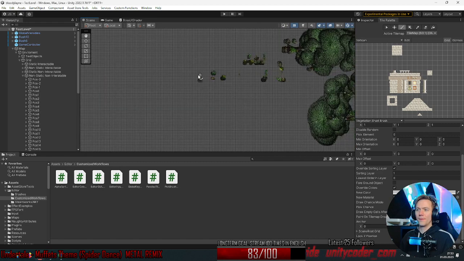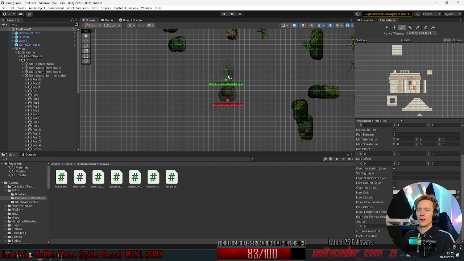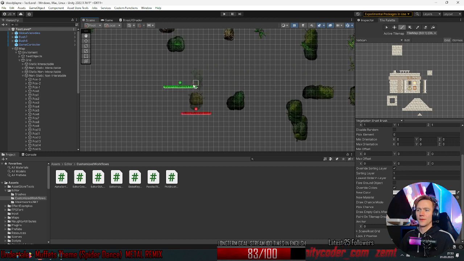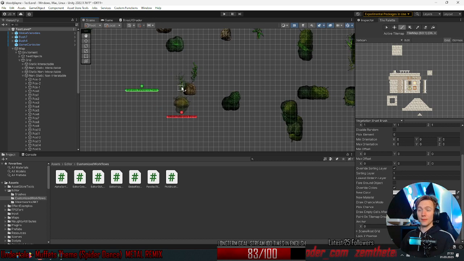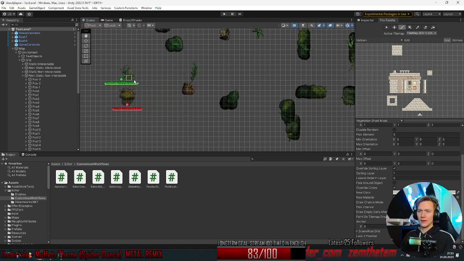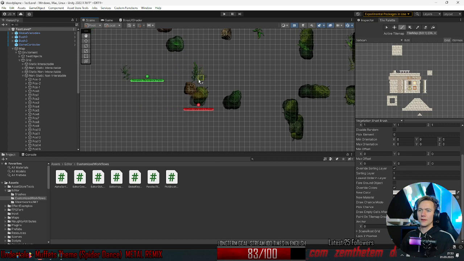What the hell? I can just click it like this, the offset point, and change the distance to the point. Yeah, it would generally be great.